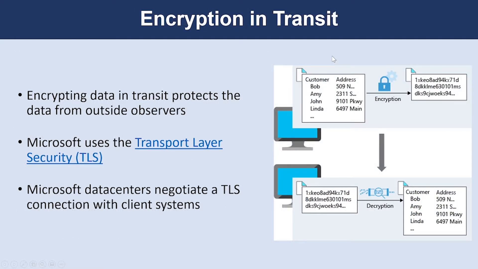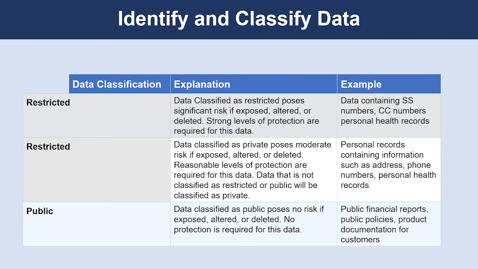So what about Encryption in Transit? Data in Transit is the data actively moving from one location to another, such as across the internet or through a private network. Secure transfer can be handled by encrypting the data prior to sending it over a network, or setting up a secure channel to transmit unencrypted data between two systems. Microsoft uses Transport Layer Security, known as TLS protocol, to protect data when it's traveling between the cloud services and customers.